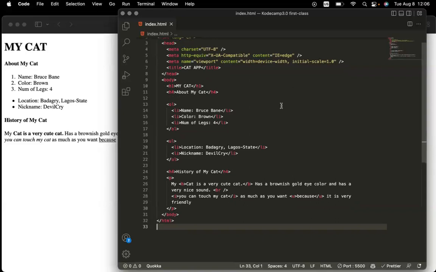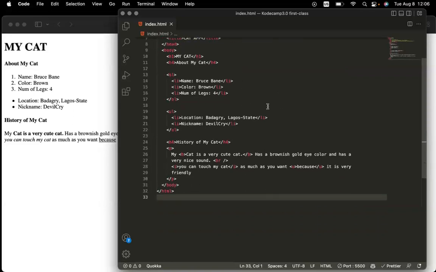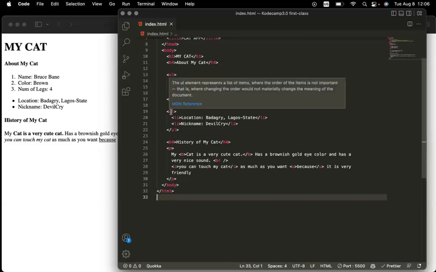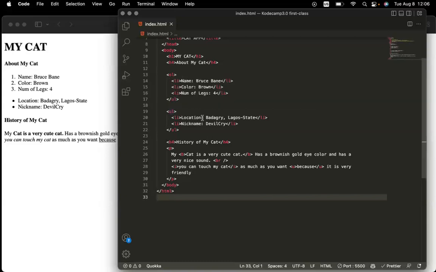Okay. And then we have the OL, which is the ordered list, which will give us the numbering of a list item. Inside the ordered list, we can have our list items, as many as possible. We can have 100 list items, however you want to have it. Inside a list item, you can also have another list, but that one will be for later. And then we have the other list, which is the UL, and that one will give us a bulleted list item. Also we can have our list items as many as possible inside the unordered list.